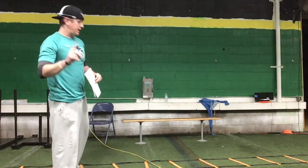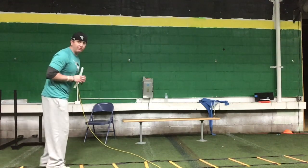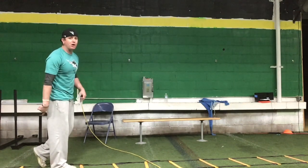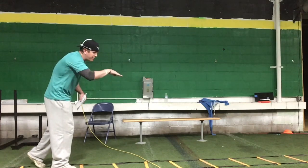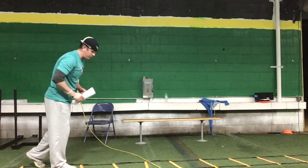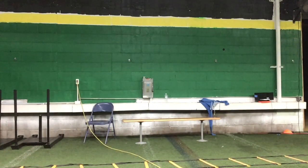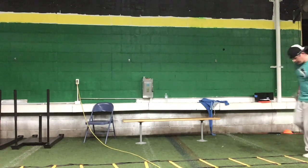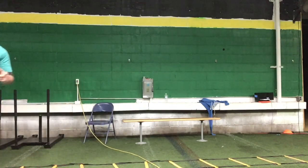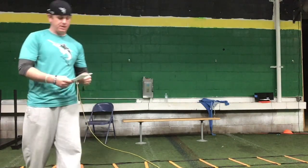First thing we're going to start with is the right foot hop — right foot hop down, left foot hop back. I'm going to lean forward a little bit on the balls of my feet. When I'm doing anything speed and agility, I should not be on my heel. I should be leaning forward. The finish line's on the ground, not in the air. Leaning forward, on the balls of my feet, pushing. As I come back, I'm going to be on my left foot. Using my arms too, using my core — everything's involved. Three sets of right foot hop down, left foot hop back.